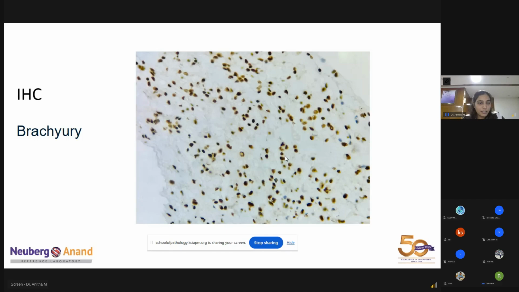So why is this tumor specific for brachyury? Basically, this tumor arises from which cell? It arises from the notochordal lineage, ma'am, the embryonic origin. There is one gene, the TBXT T gene, which encodes brachyury, and that is the transcription factor required for notochord differentiation. That's why brachyury is specific for this tumor.